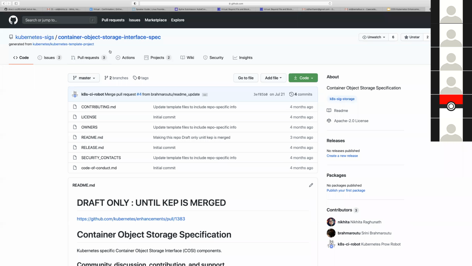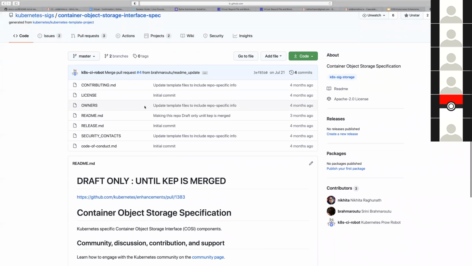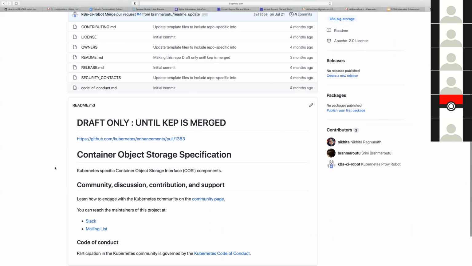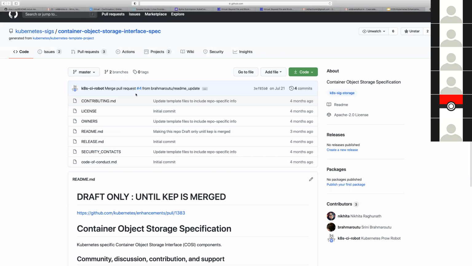Oh, okay. So this repository is kind of a catch-all for the entire project. So the thing is, the purpose of spec is simply to have the specification in it. I'm not sure if E2E tests belong here.